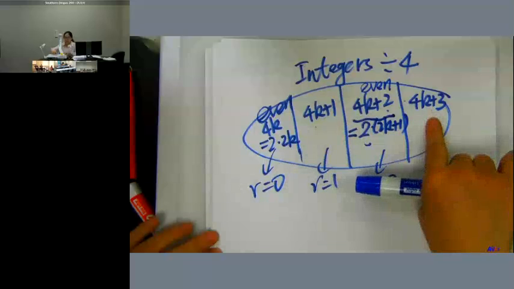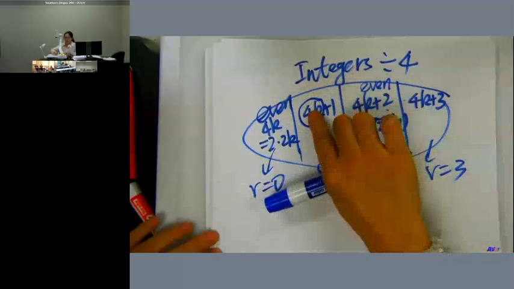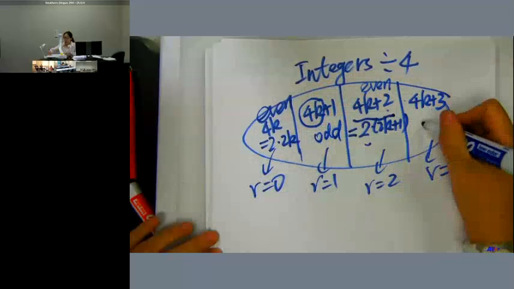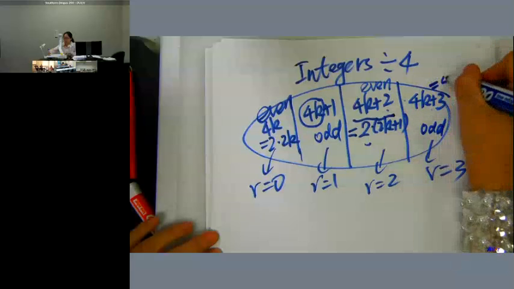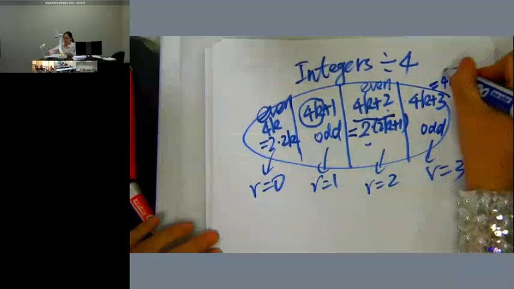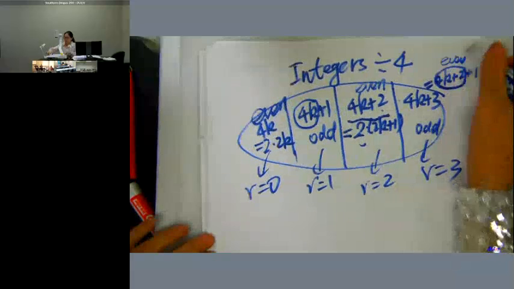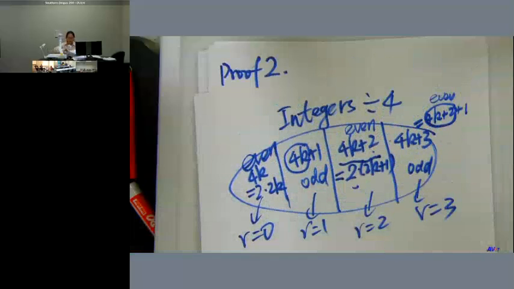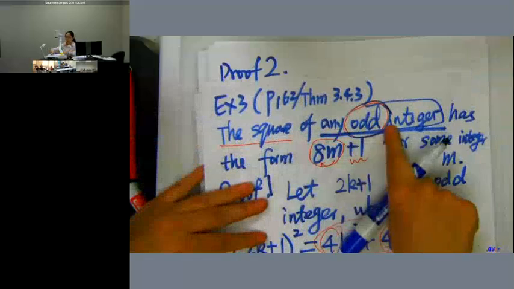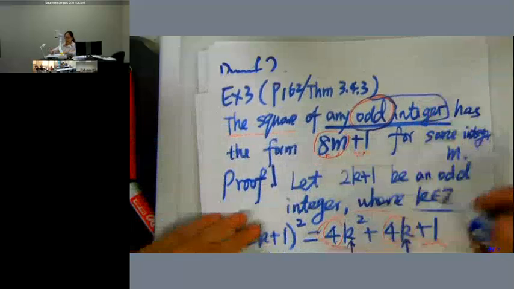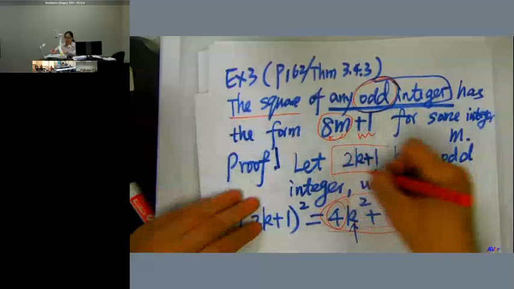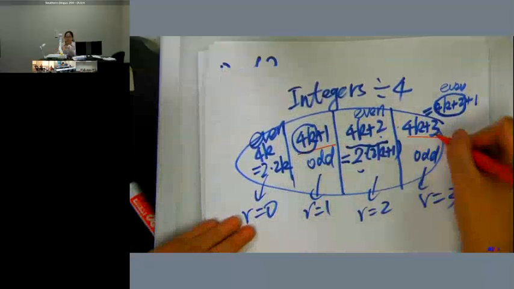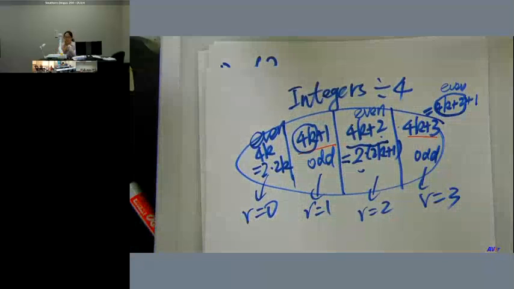And these 2 will be odd, right? Because 4k is even plus 1, you get odd. And 4k plus 3, the same thing, it's odd because you can write it as 4k plus 2 plus 1, and we already know 4k plus 2 is even. So even plus 1 is odd. Okay, and go back to the question again. It says the square of any odd integer. So for any odd integer, instead of using this format, 2k plus 1, I'm going to use this format, 4k plus 1 and 4k plus 3. Make sense?